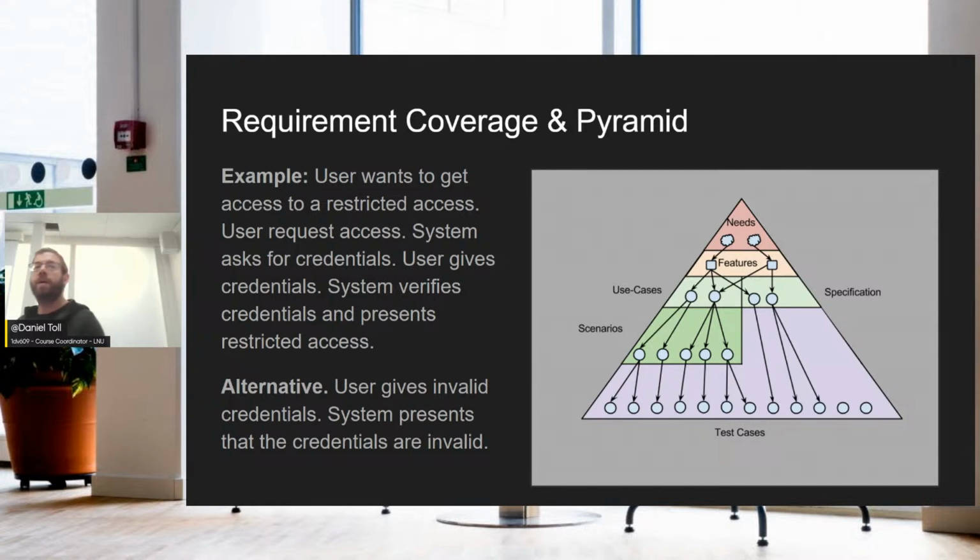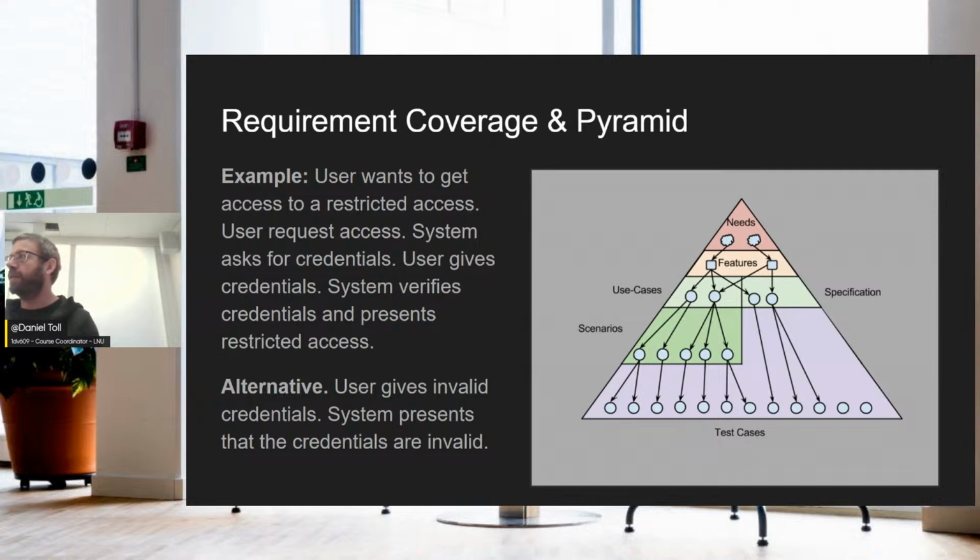But not only that, we also have the system in a more concrete form. When we're writing requirements, we are deliberately making the system a bit fuzzy. So we say, for instance, the user requests access here, and system asks for credentials. But system asking for credentials could be realized in many different ways, right? It could be a console application where we input stuff into a console, or it could be a web application where we have a web form. Both of these implementations could implement the same kind of requirement, right?